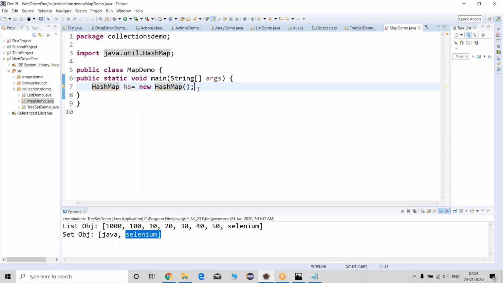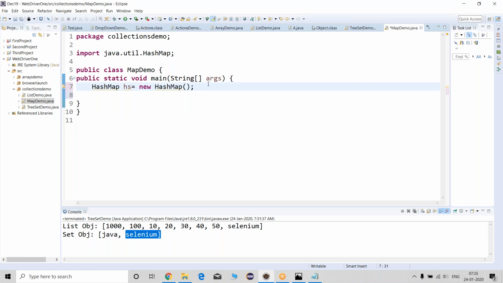And how to add values, team? How to add elements? If I want to add this object, what is the method we are using? Come on, team, quickly. The add method, right? Observe here.